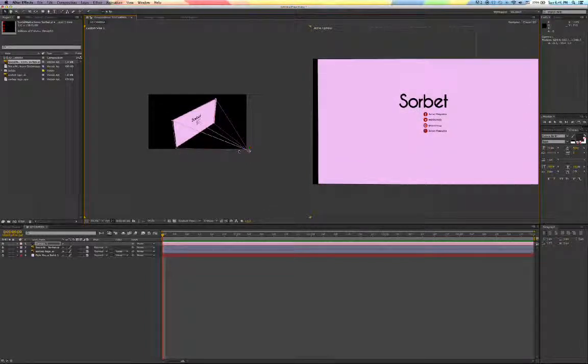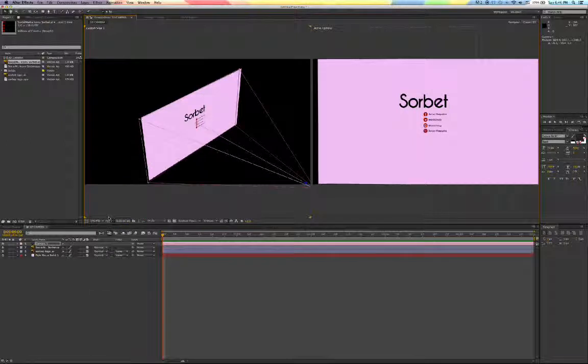We don't want to do that though. We don't want to move away and get far away from our viewport. Let's go back to fit. We want to be able to navigate inside the 3D space that After Effects is providing us right this moment. So what we need to do is go up here to these tools, and you can see up on your left corner that there's this new tool that is introduced. It's called the Unified Camera tool.